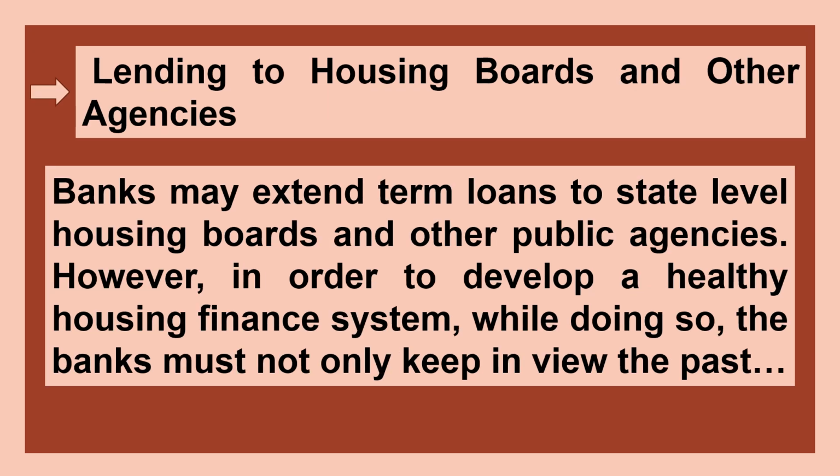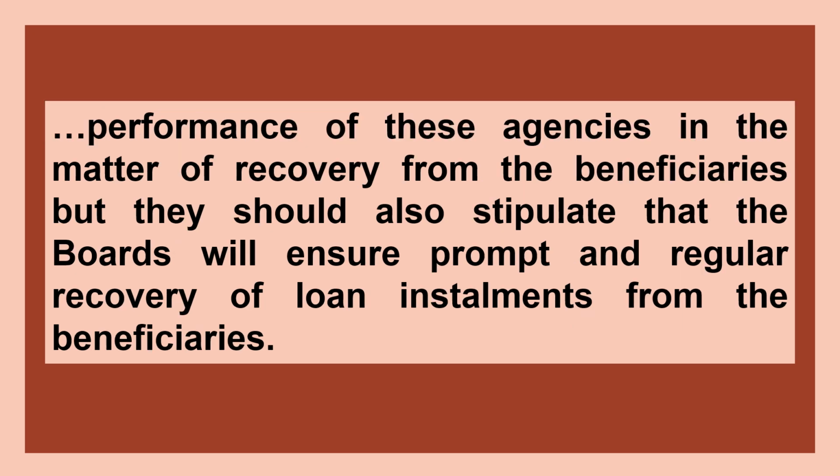Lending to housing boards and other agencies. Banks may extend term loans to state-level housing boards and other public agencies. However, in order to develop a healthy housing finance system, while doing so, the banks must not only keep in view the past performance of these agencies in the matter of recovery from the beneficiaries, but they should also stipulate that the boards will ensure prompt and regular recovery of loan installments from the beneficiaries.